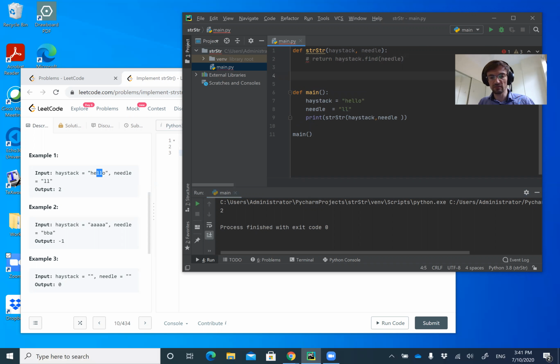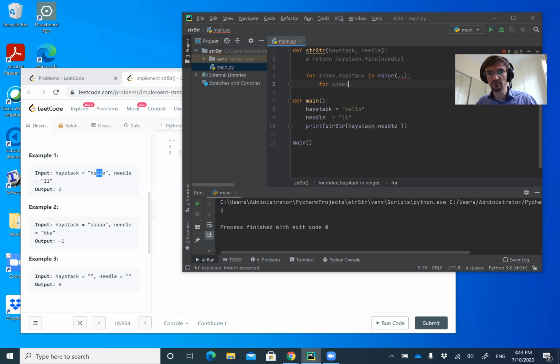So basically, we're looking at a for loop. So for index of haystack in an appropriate range, so you're looking at all the haystack indices in an appropriate range, and then for index in the needle in an appropriate range.